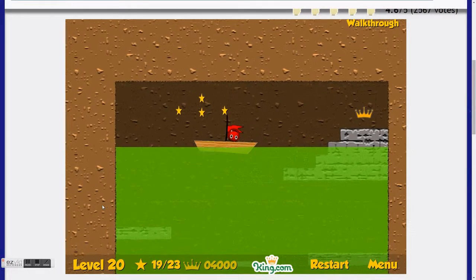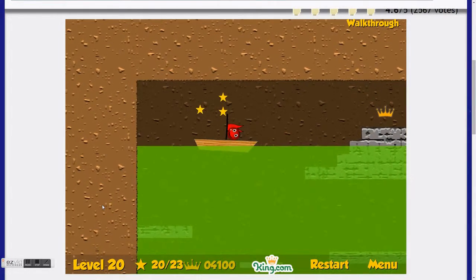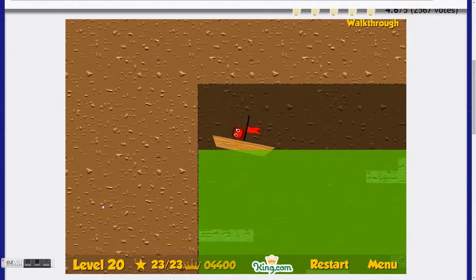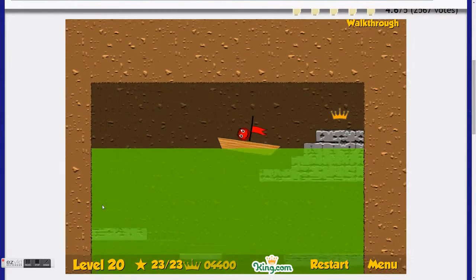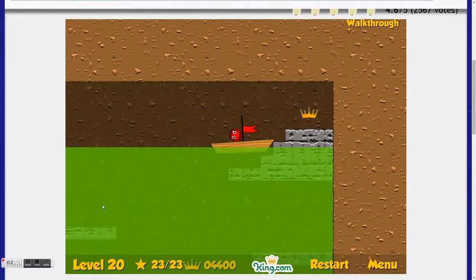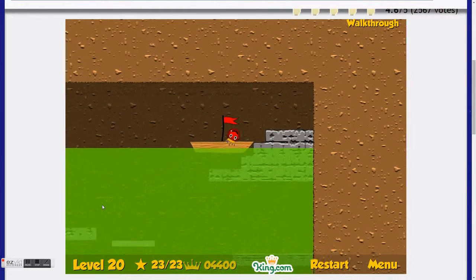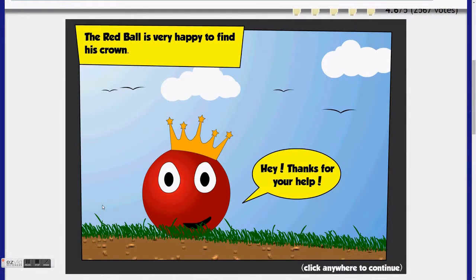Let's go back and get it. Come on. And then I can get the crown. Come on. I can do this. Come on. Ah, that's been enough. Come on. Yes! Yes, I did it!